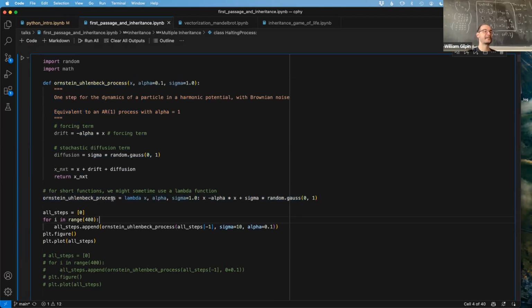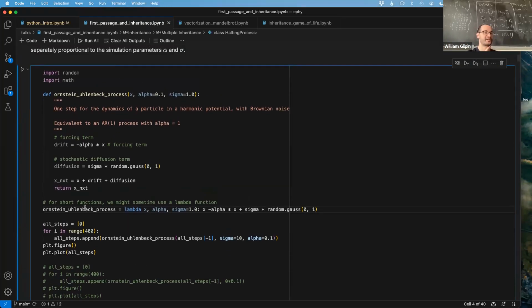Basically, this sets a variable to a function where lambda tells Python to treat whatever is after this as a special term. This is the arguments. I can still have keyword arguments, and then I implement the actual logic as a single line. This can be useful if you have really simple functions that do basically one thing. Here, it's a little bit much to do this all in one line, but I just wanted to show it. And perhaps more importantly, lambda is special in Python, so don't use this as a variable name because it'll cause really strange behaviors, because lambda is reserved by the Python language to denote one-line functions.